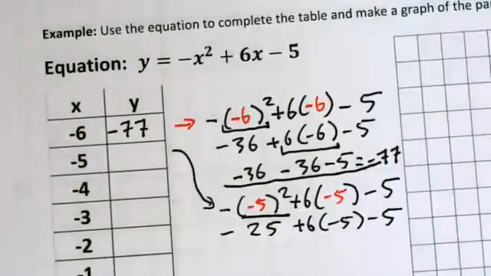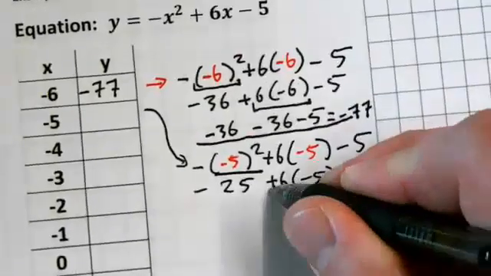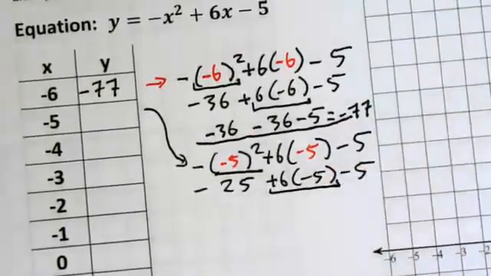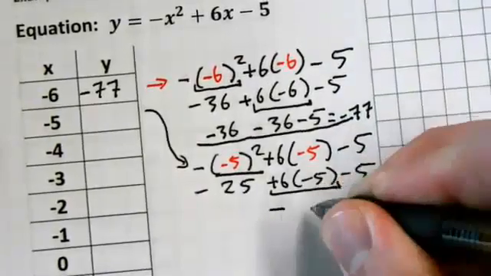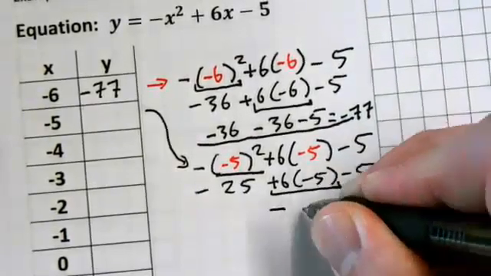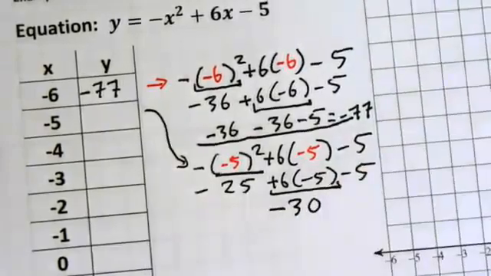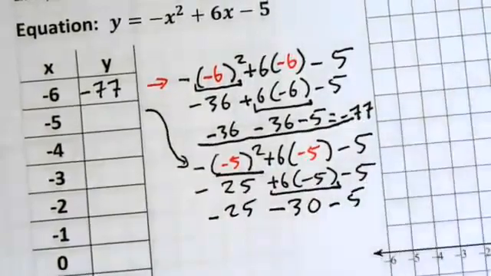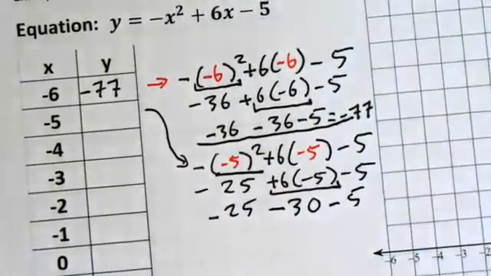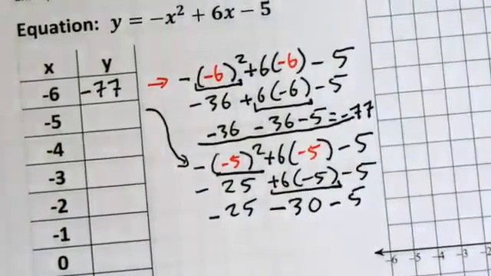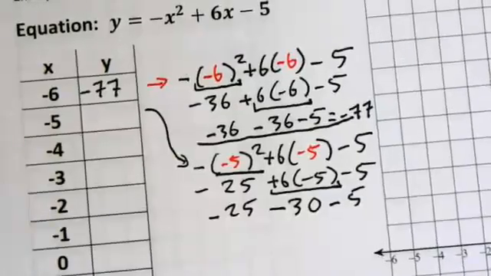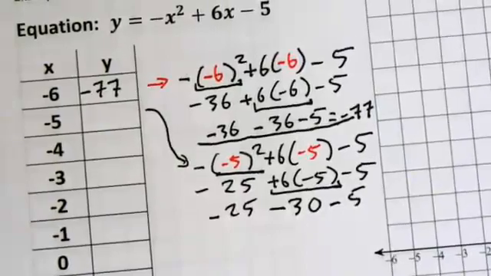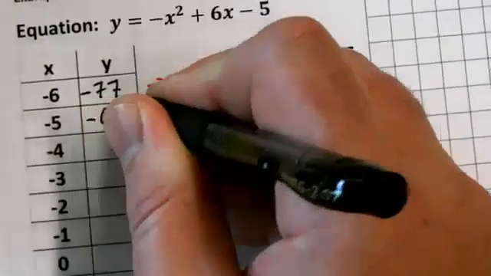What comes next? We've got some multiplication to deal with in here. 6 times negative 5. Positive times a negative is going to be negative. What's 6 times 5? 30. So negative 30 there. Bring everything else down. And then we just need to combine all that together. Negative 25 minus 30 minus 5 is going to be negative, I believe that's negative 60, but I'd love if somebody could confirm that with a calculator. Is that what you're getting? Sweet.